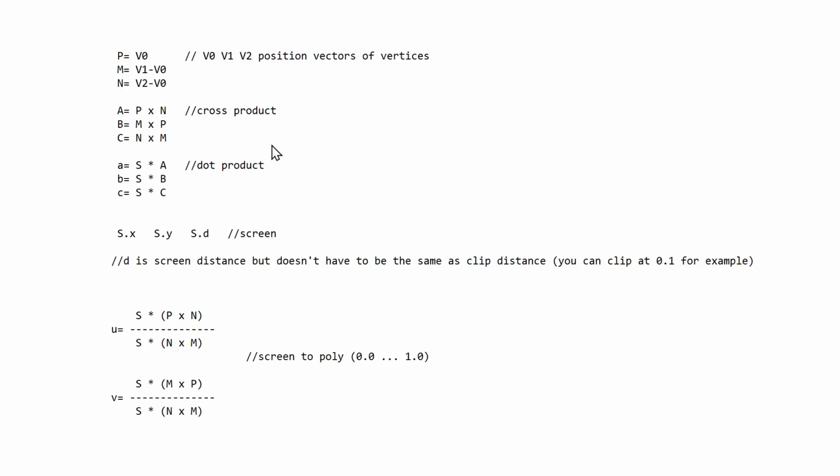So this is the full calculation that gets us from screen to polyspace. We have initialization and these formulas.